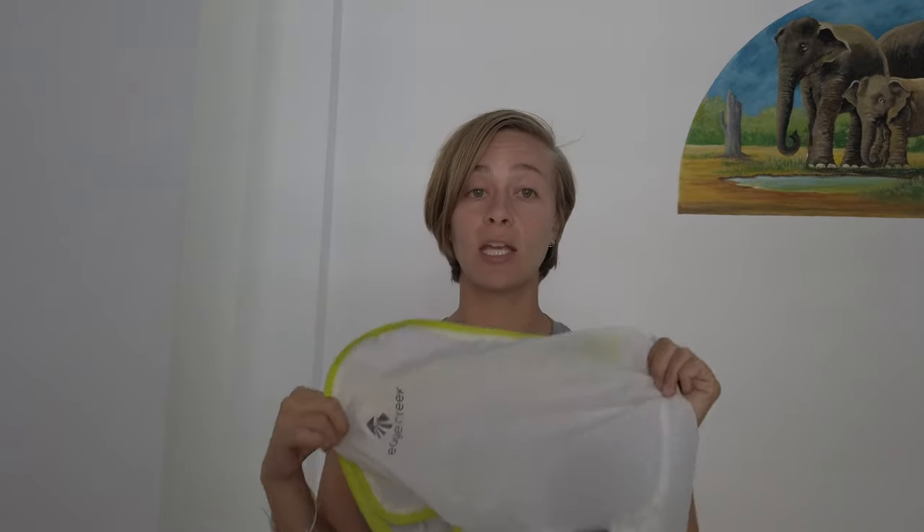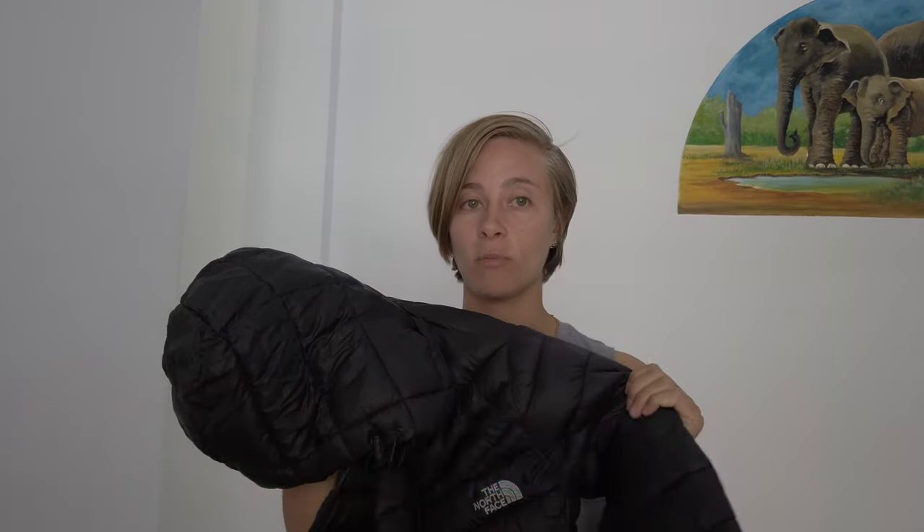Those are all the clothes that fit in my packing cube. The only other item is a jacket — this puffer jacket is the only thing that doesn't fit in the cube. In the Highlands this jacket was so great; I get cold easily and I'm also freezing on airplanes, so one jacket is enough alongside my long sleeve linen shirt. If you're only coming to Sri Lanka to surf and be on the beach, don't bring a heavy jacket, but if you're going to Ella, Nuwara Eliya, Kandy, or that region, definitely bring a jacket — especially for early morning hiking, because at Adam's Peak waiting for the sunrise you will be cold.